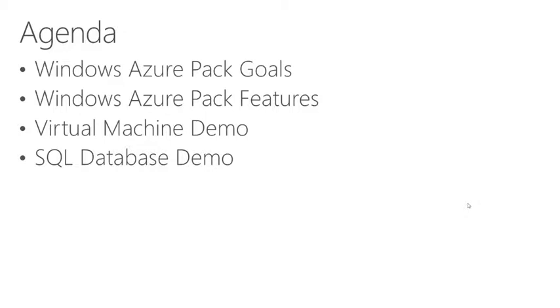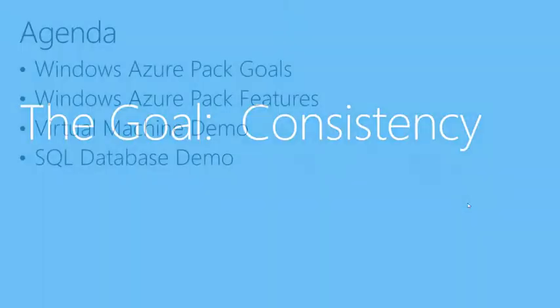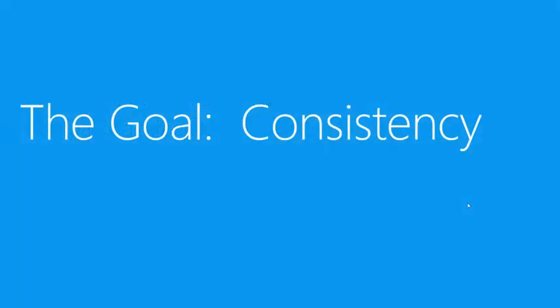And then after we've looked at that, we'll do a bit of a demo on virtual machines and also SQL databases as provisioned through the Windows Azure Pack for Windows Server. So, just to begin with, really we have one goal when it comes to the Windows Azure Pack, and that is consistency.